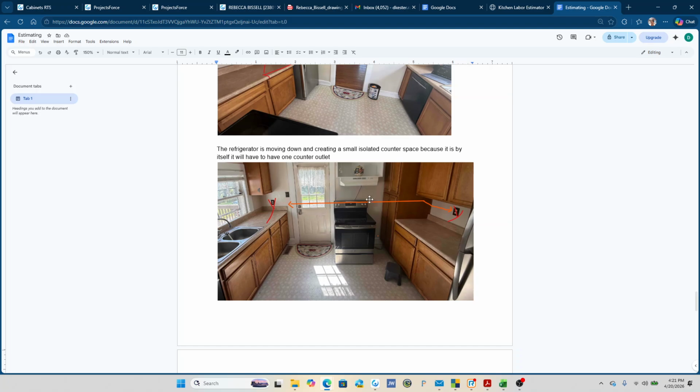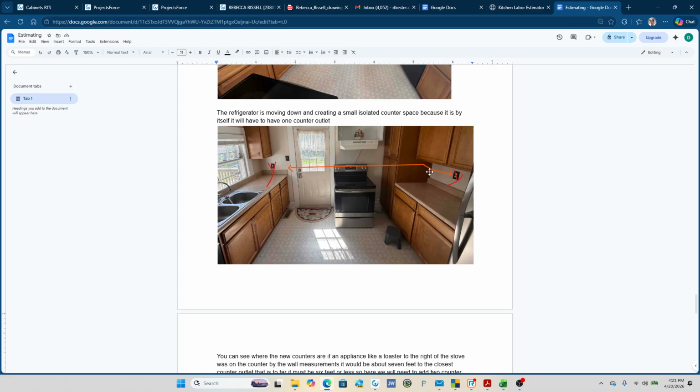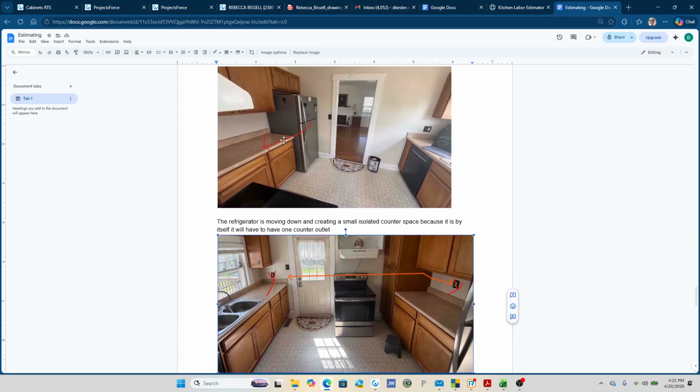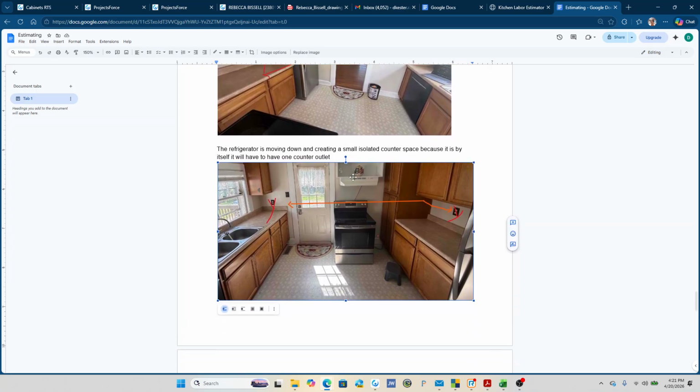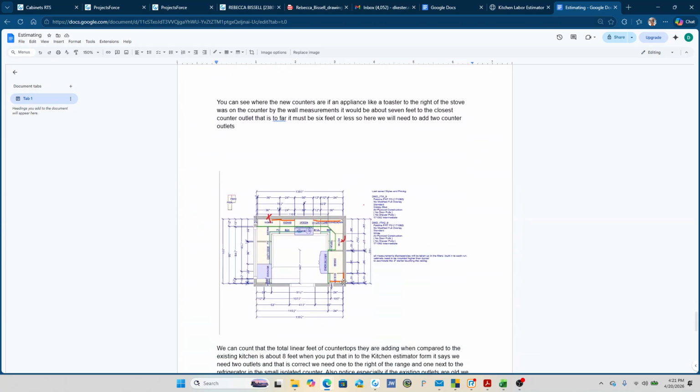Every time you move a range, you're generally going to move a range hood or an OTR microwave. And so we can see that where this cabinet is from here all the way down, we're adding new counter space. And then when that refrigerator moves down, we're going to add a little bit of counter space over there. And you can see that in this drawing. If you look at the numbers here we're adding about 48 inches of counters. Over here we're adding 24 and 12, about 3 foot of counters. So that's 7 feet of counter. And then over here we're adding 15. So that's a little over 8 feet of counters. So around 8 feet of counters that we're going to add.